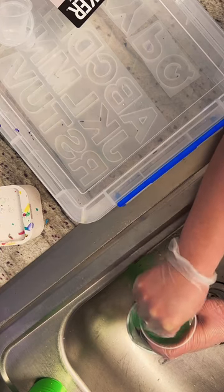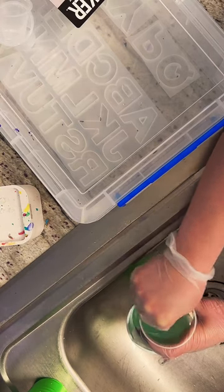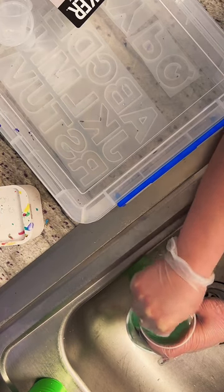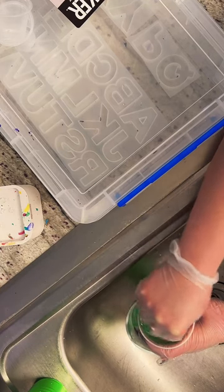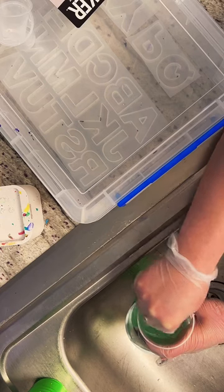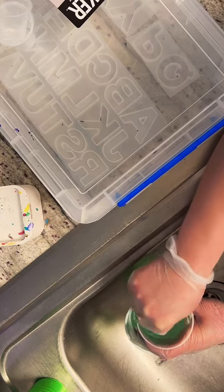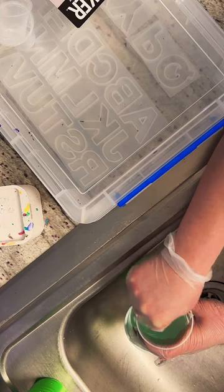I can dot paint on a lot of things. It's more about creativity, you know, what do you like to paint on? I like painting on wood and some canvases, sometimes metal pieces, or I'll paint on top of resin, like keychains and jewelry and things like that. People do stones, people do mugs, you can even mix some paint with some textile medium and paint on some shoes. I want to do that eventually this year. I think I'm going to get a cheapo pair of fake knockoff Vans and try and paint on top of them. But you can paint on a bunch of things. I've seen people do designs on the back of a jean jacket.